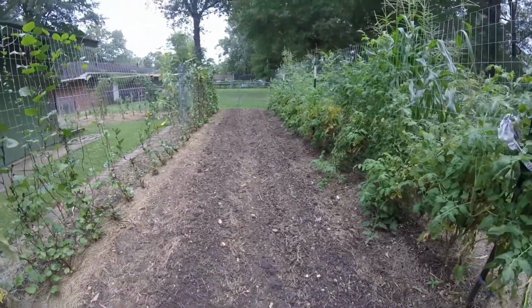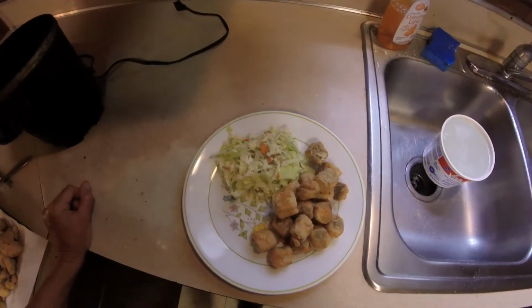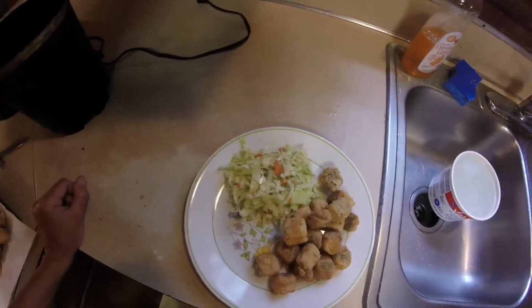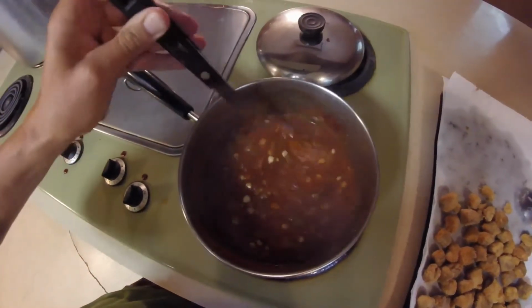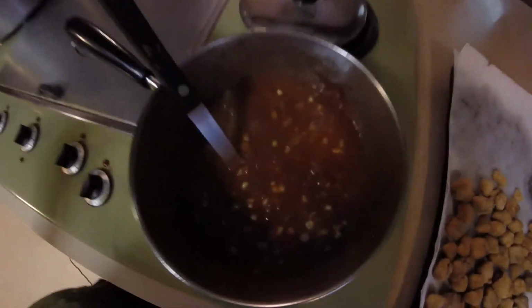Okay, this is Friday, June 30th, and our meal today is fried catfish from our pond, homemade coleslaw from our garden, and a homemade vegetable soup with everything in it straight from the garden. So kind of an interesting blend for lunch today, but fried catfish, homemade coleslaw, and homemade vegetable soup.